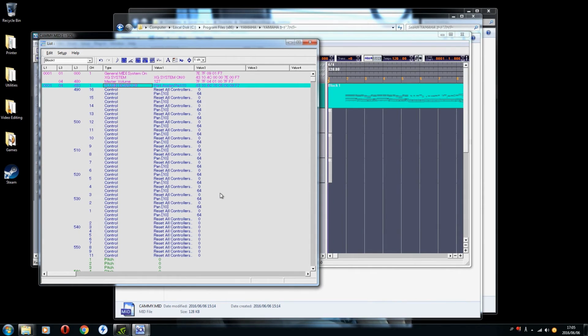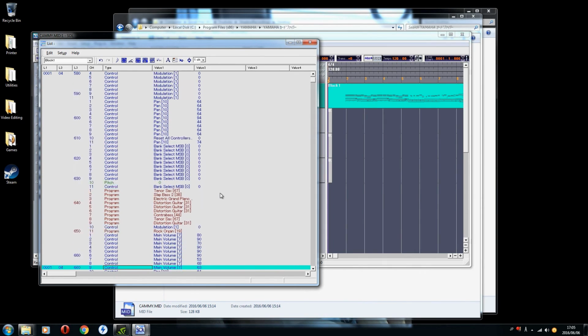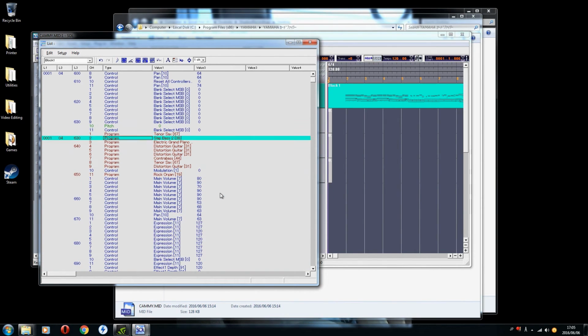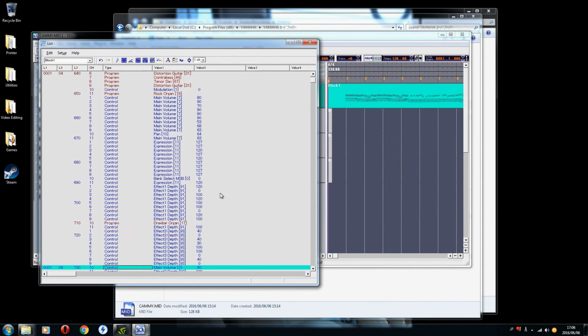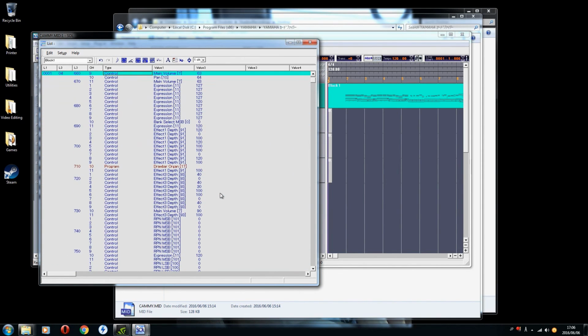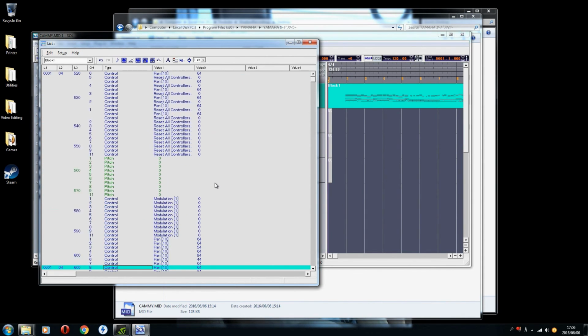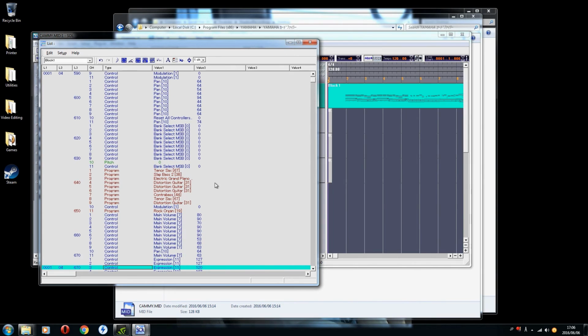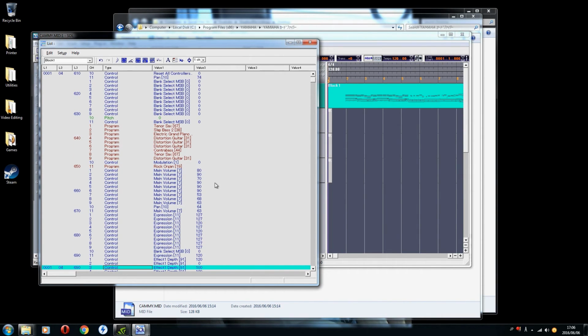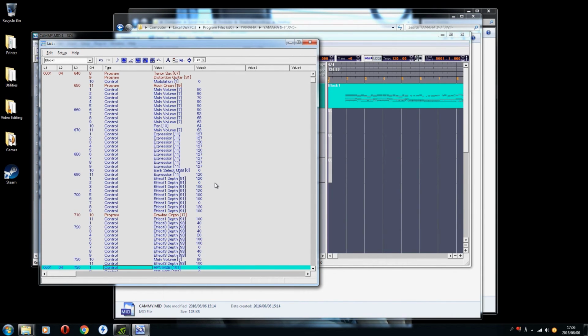Okay, now we want to go down, down, down, down, down, down. See, here's where it's setting up instruments. Tenor sax, left bass, but we want channel 10. And first you see it's actually showing it as the drawbar organ, meaning it might change it. Depending on how the MIDI file was originally written, some people get really lazy and just assume that, like an old module from the old days, you turn the system on and everything is just reset to scratch anyway, so you didn't have to put in reset messages. But if you're using something more advanced like this, on a modern system, you generally do, because otherwise it doesn't know what you're doing.